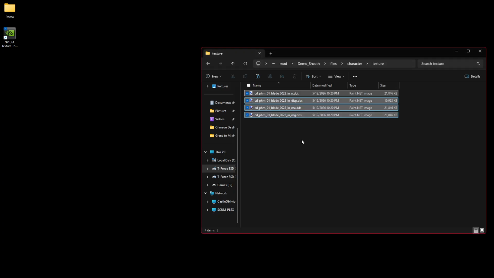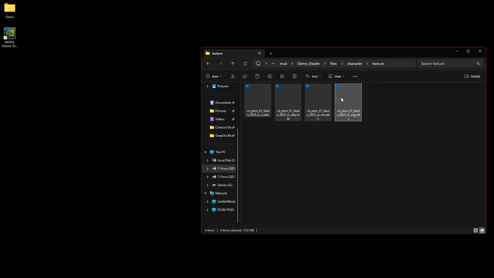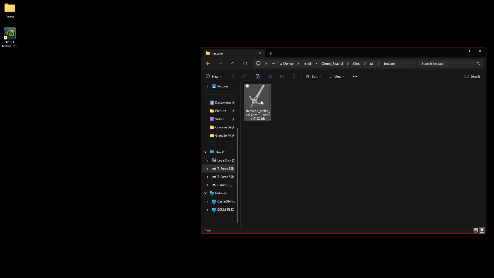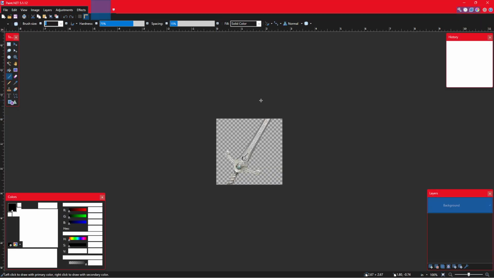Copy and paste the sheath textures in there. And then we need this thing.